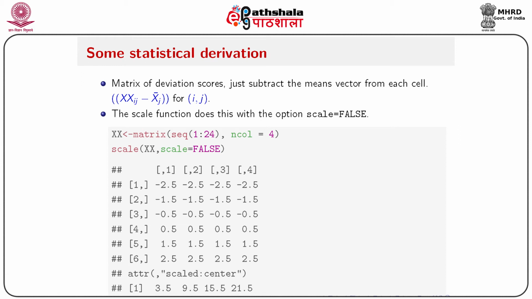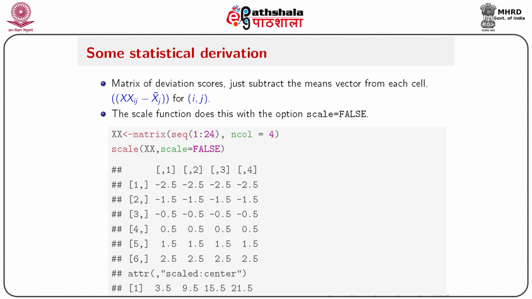This is very useful, as you might be aware that R sometimes becomes very slow when you use nested loops. We can easily avoid nested loops by using vector and matrix multiplications. Let's see one example first: getting a matrix of deviation scores, which means subtracting the mean vector from each cell. That can be done by the existing function scale. I'll first show the work done by the existing function, and then I'll show how you can use vector and matrix algebra to calculate this, avoiding any kind of loop.